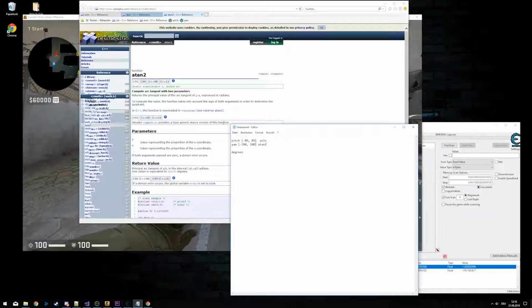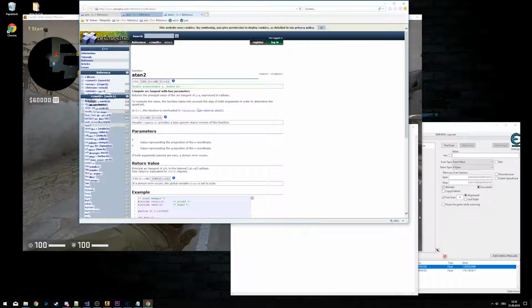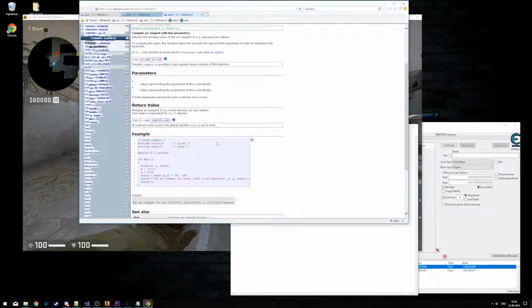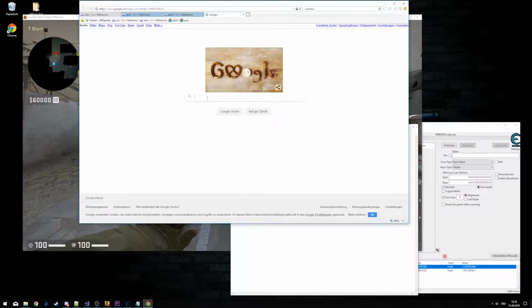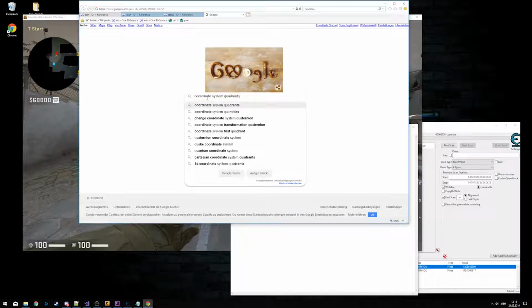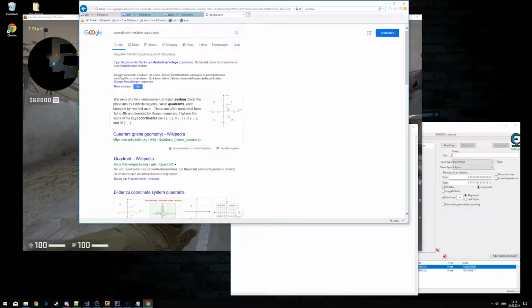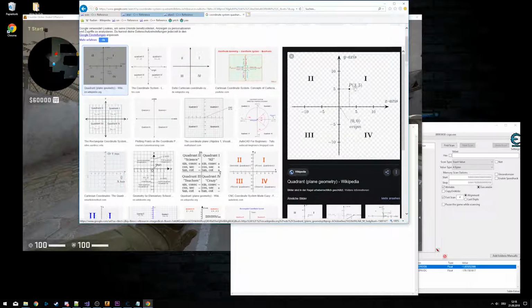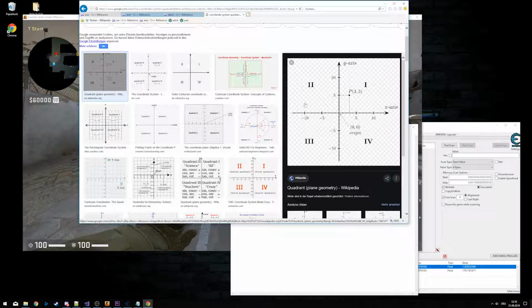And the main difference between atan2 and regular atan is that atan2 takes 2 parameters. And what this does for us is it solves the problem in different quadrants. So when you have coordinate system quadrants, you can see here, for example, there are 4 quadrants in a coordinate system.